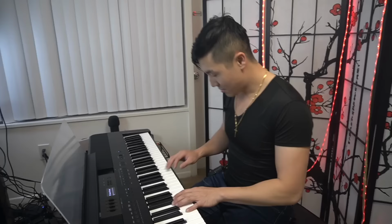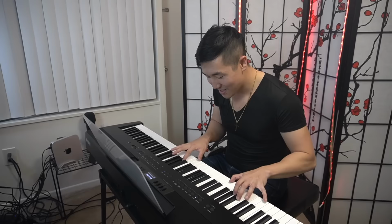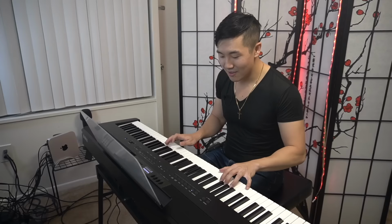Okay, we're on the piano one. This is the regular setting. The keys feel so nice. Like, I love the feeling of a new keyboard. All right, let's hear how it sounds. Oh, no volume. Turn up. Oh my goodness.